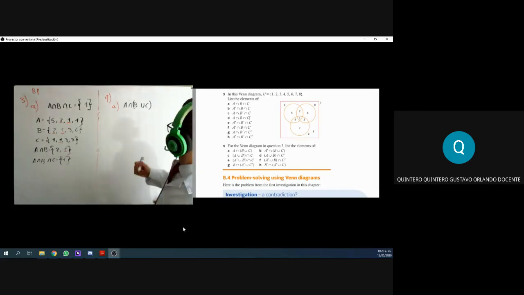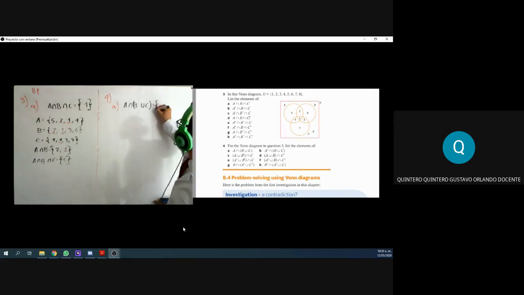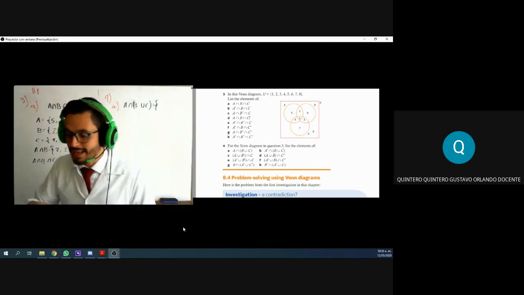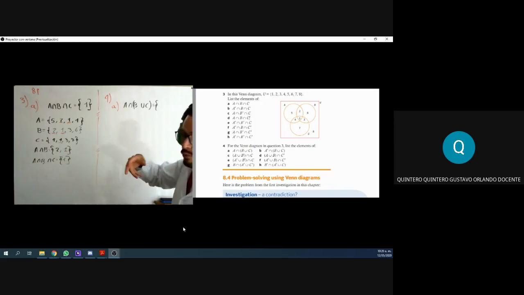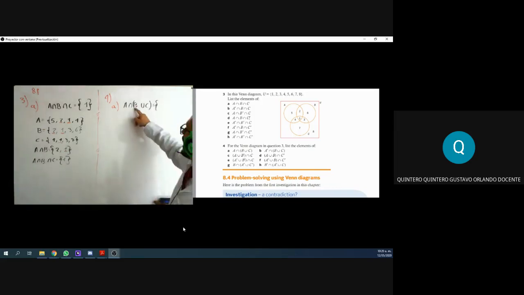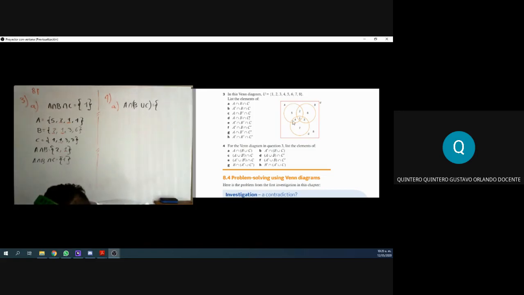But before we do that, we're going to do the union between B and C. First, do the union, then the intersection, right? So again, the easiest way to do this is by kind of looking at that set and imagining what would be the shading, right? If we have the union between B and C, we have this entire diagram on top. This whole part will be shaded, right? Everything inside there will be shaded, right?